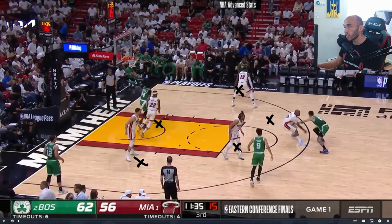So 2-3 zone, you have your two top defenders, you have two wing defenders, and you have a guy in the middle. The Miami Heat are so versatile defensively and in their personnel that it doesn't really matter who's playing which spot. In this case, you have Jimmy Butler playing the middle. Most times you have Bam Adebayo playing the middle, but you see here he's out on the perimeter. They can run back in transition and just fill spots.